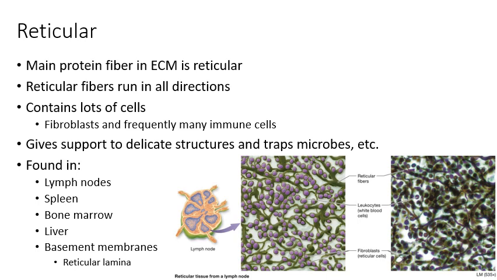Then you also have reticular tissue in the bone marrow. You have a lot of stem cells in your bone marrow, so the reticular tissue is supporting them. You have reticular tissue in the liver, which is also filtering your blood, filtering all the blood that drains from your intestines and contains all the substances that were absorbed from your gut. And finally, basement membranes. The bottom layer of your basement membrane that was actually made by connective tissue consists of reticular connective tissue. That's why it's called the reticular layer, or the reticular lamina.